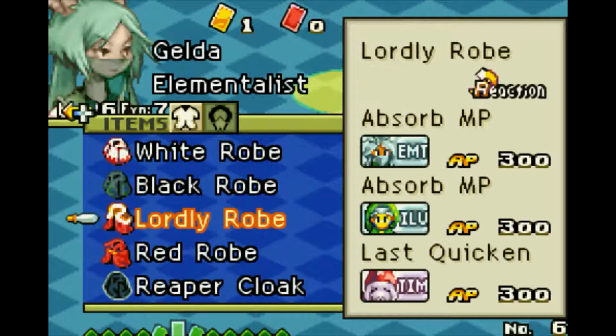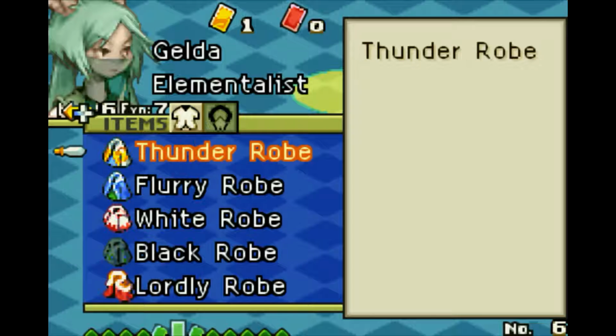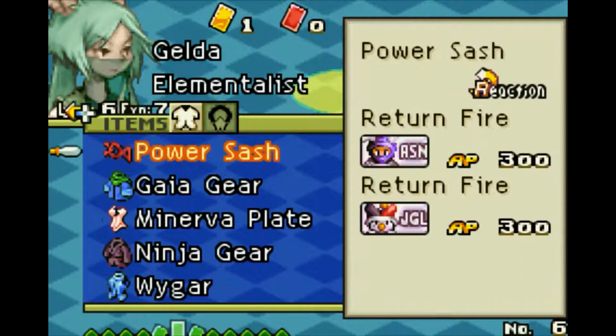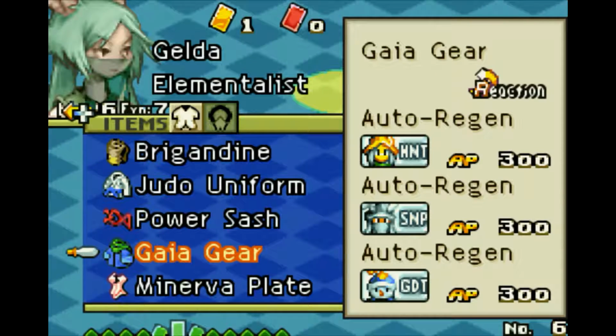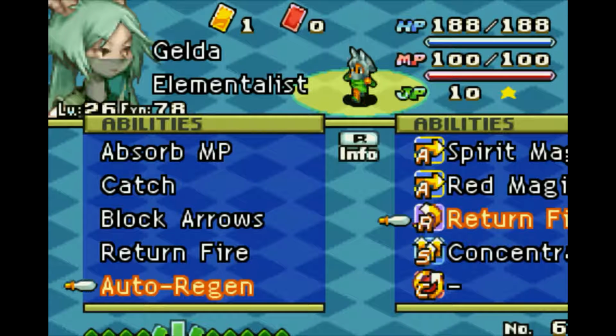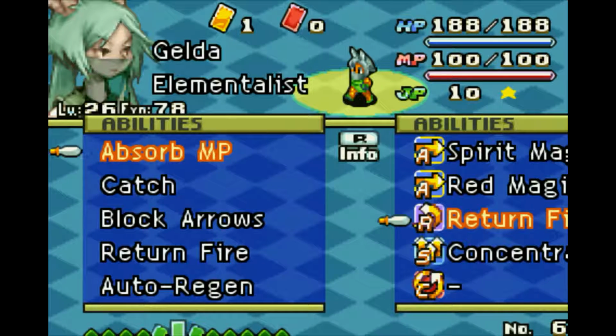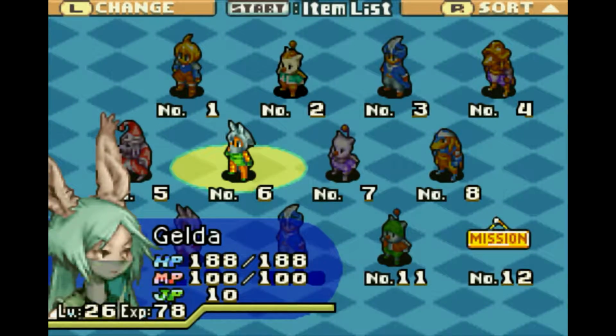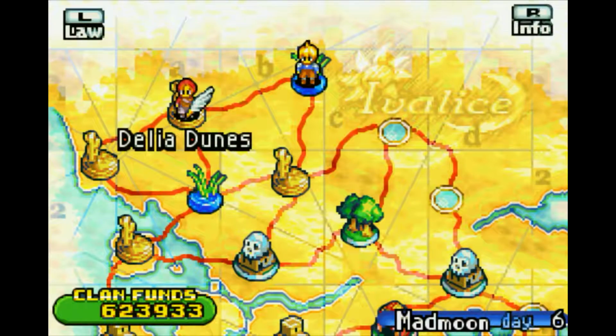I mean, I don't think there's really a whole lot for you to learn here. I'm tempted to... Let's see, do I already have it? I'm tempted to eventually put her as a fencer just to get that reflex, but I'm not worried about it right off the bat here. Okay, let's go ahead and fight you guys.